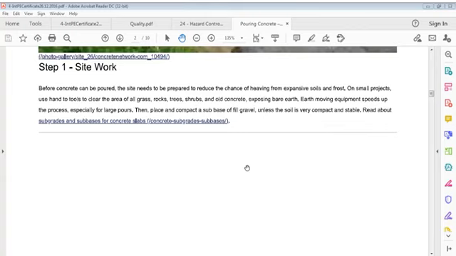Before concrete can be poured, the site needs to be prepared to reduce chance of heaving from expansive soils and frost. On small projects, use hand tools to clear area of all grass, rocks, trees, shrubs, and old concrete, exposing bare earth.